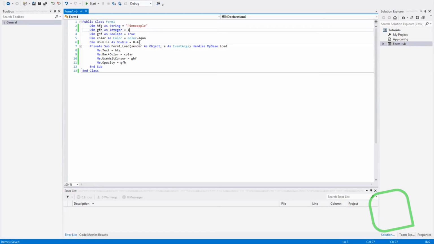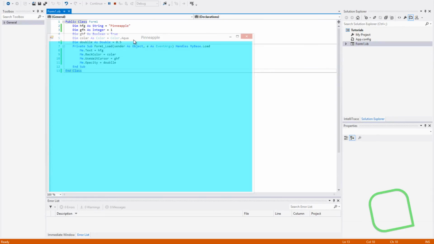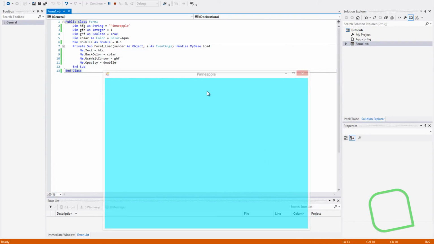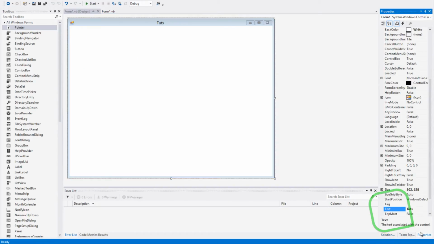So if we were to do this with a double and set it to 0.5, sure, why not, equals double. And we started this, as you can see, it's only halfway visible, and that's because opacity in VB is always based on a scale of 0 to 1.